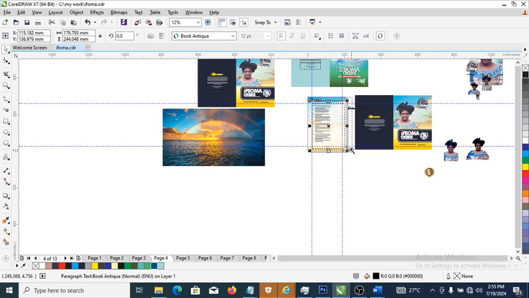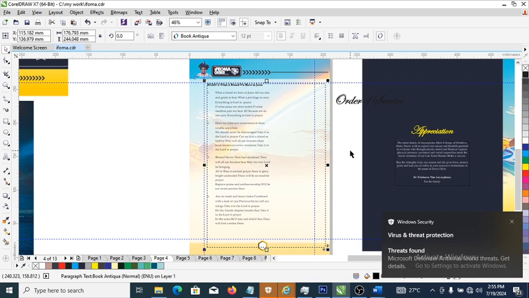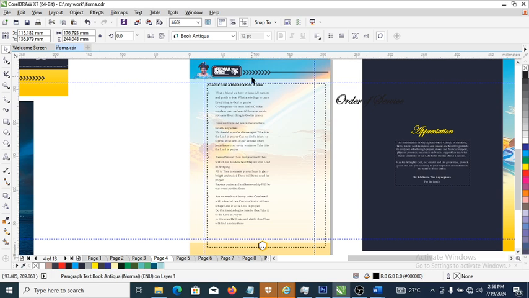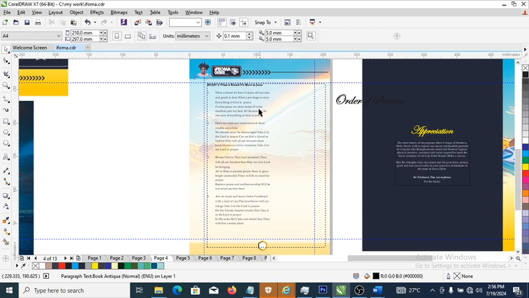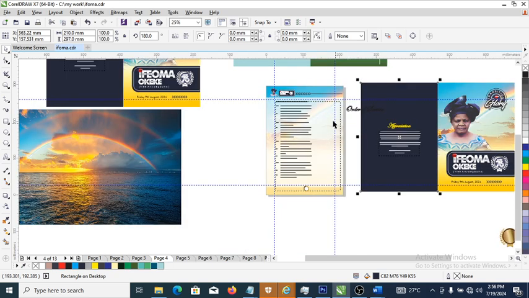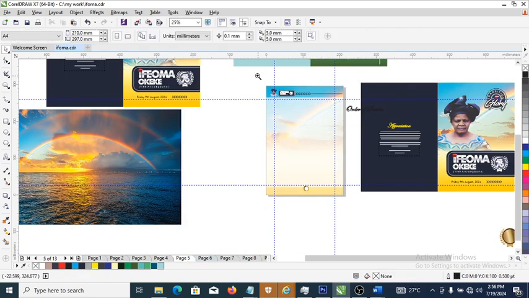So let's zoom up, so that we can see what we lay. You hit on F9 to have it preview, just like so. Good. So nice. So let's move on to the next page 5.